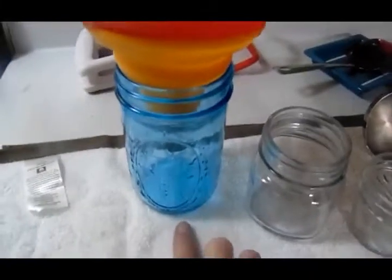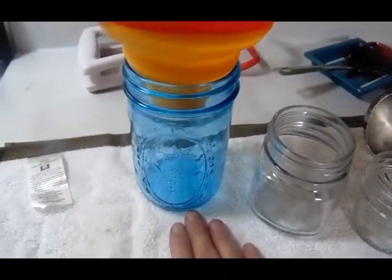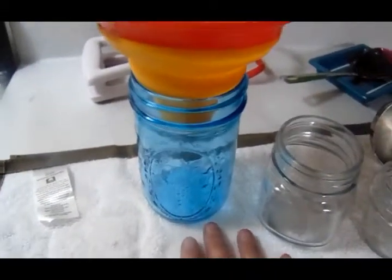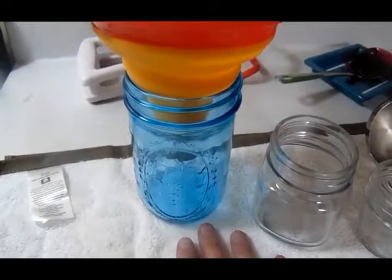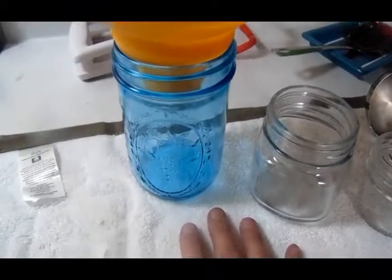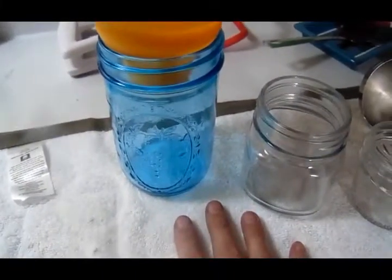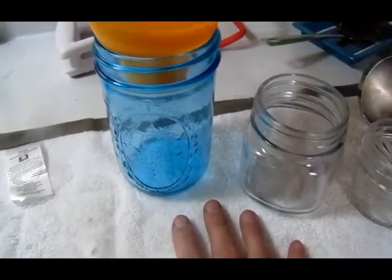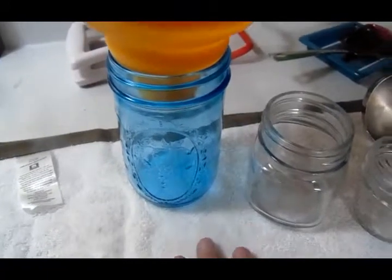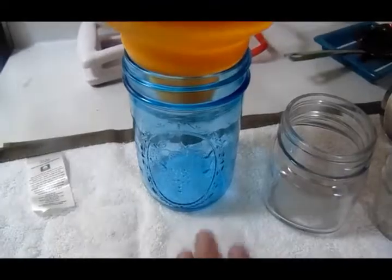I baked my jars in the oven on 250 degrees. You only need to do it on 215, but I always go overboard on everything to make sure you have plenty of sterilization. So I baked them in the oven on 250 degrees for 20 minutes. They've been cooling in the oven for about 10 minutes, and then I move them over here and we're ready to put our jam in.